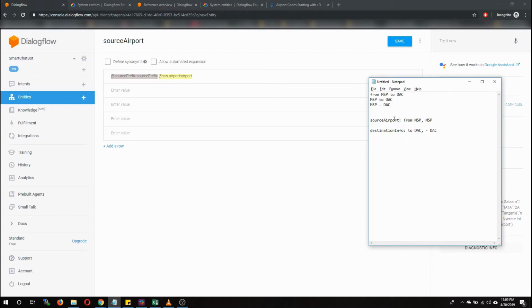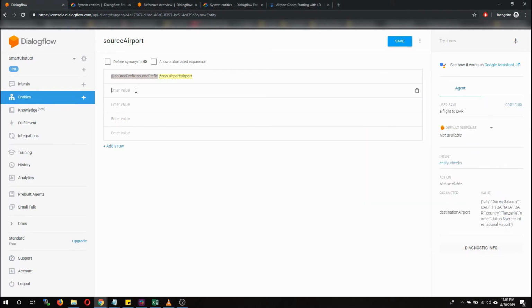Now source airport can also have a value where it is just the system entity airport and it doesn't have any prefixes. So to handle this scenario, we just have to put in, in the next line, at sys dot airport colon airport, and that's it.